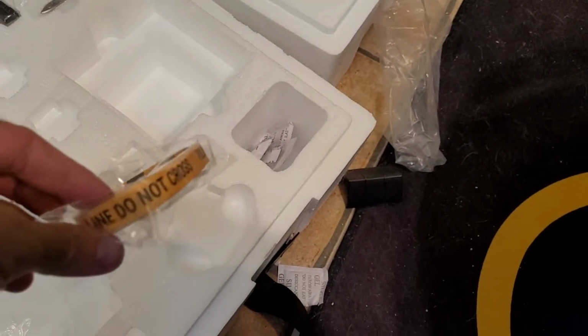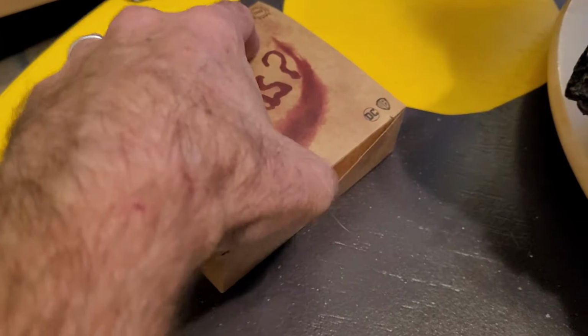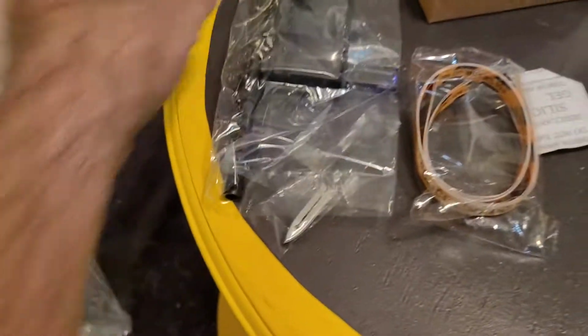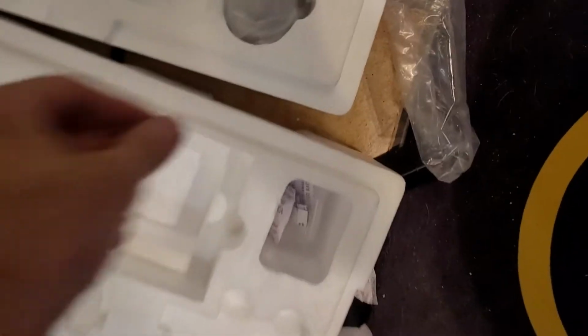Just showing you everything else that was in the other part of the box is the caution tape here. This is the box that has all the money in it. Here, one of these bundles, this one here on the side, that one's the burnt one. Oh, I don't want to break that. There's the knife and the gun, machine gun. I'm not sure which one I want to use on that yet. Okay. Oh, and this is the bonus mask.